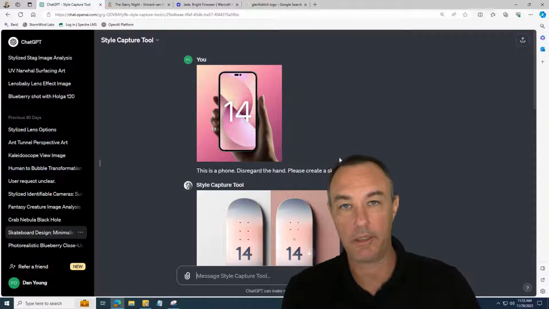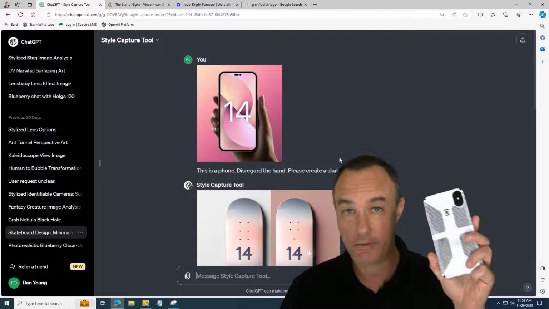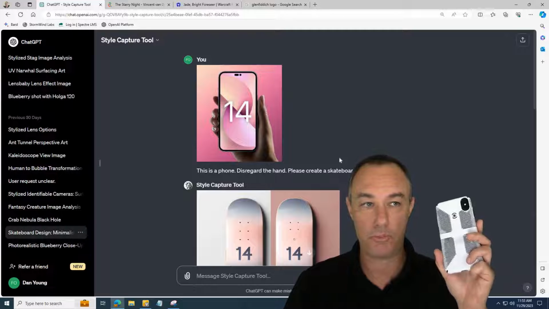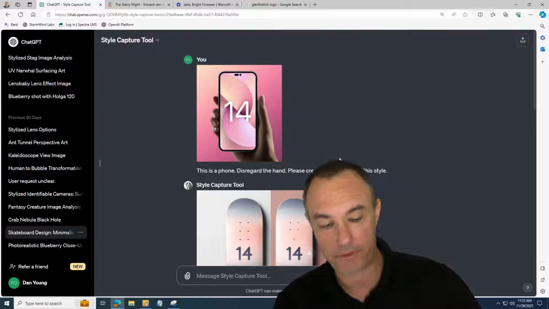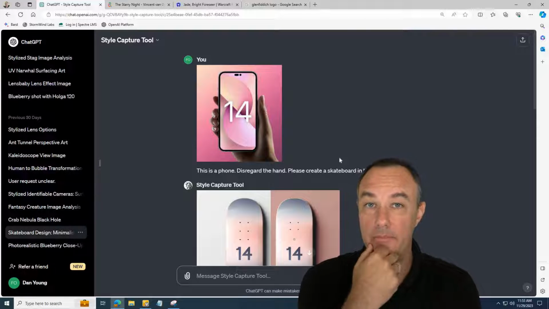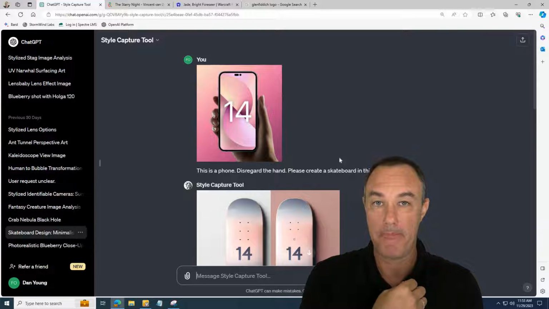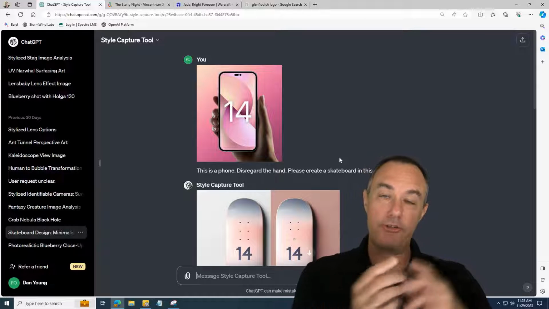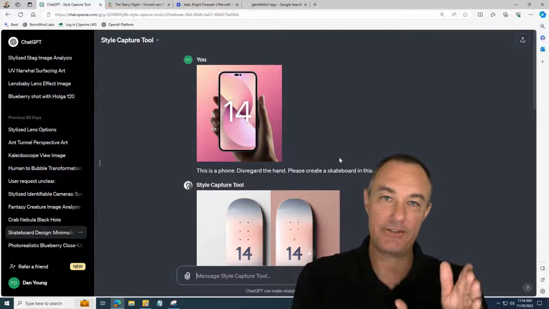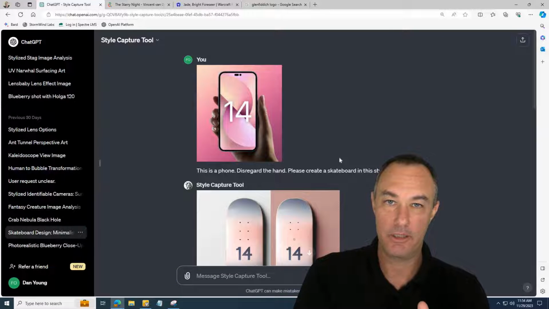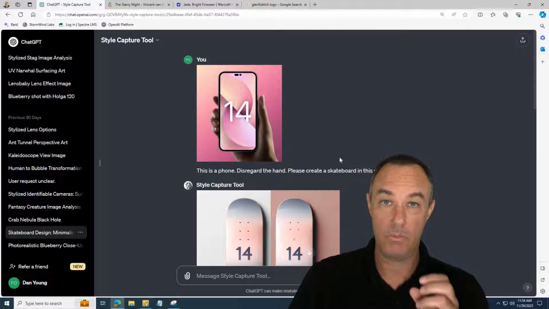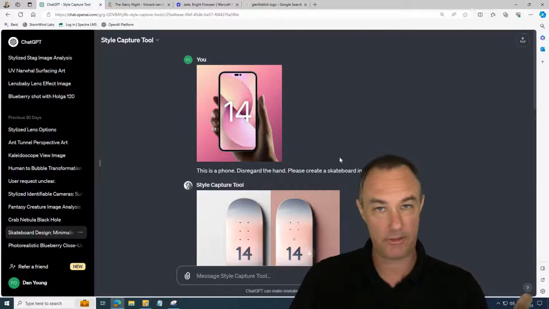So there's a lot of style design that is put into products like Apple's iPhone. And you might be in a product team and you want to create something else, but keep that same style. DALL-E would be very, very good using the same tool.